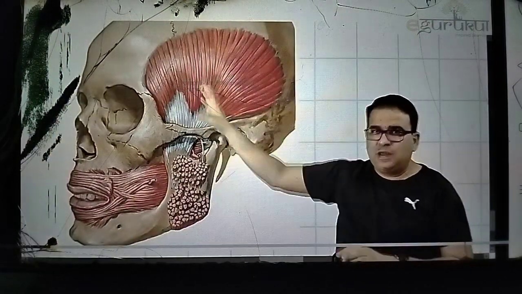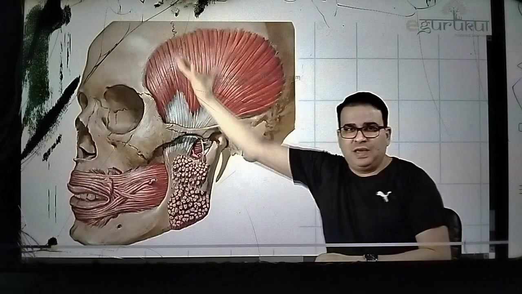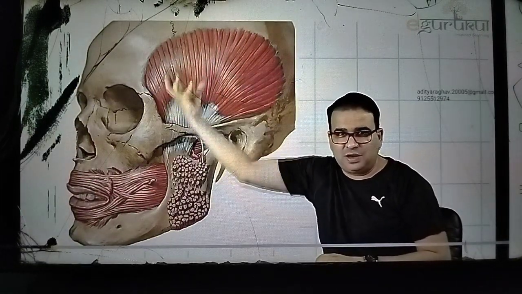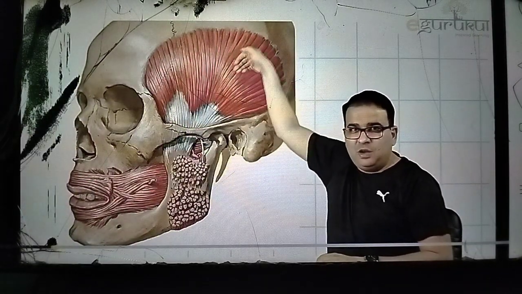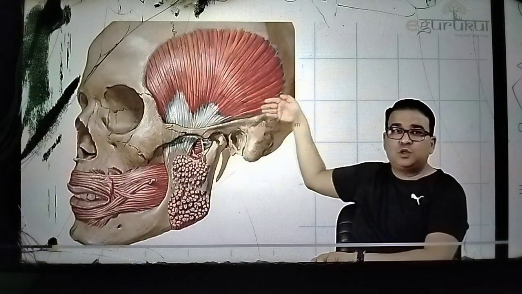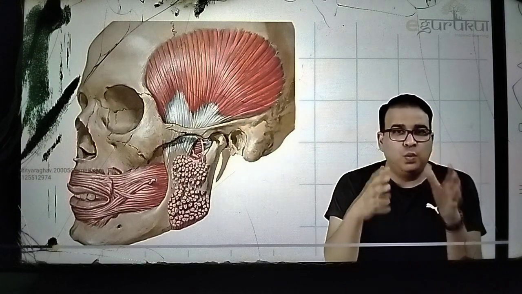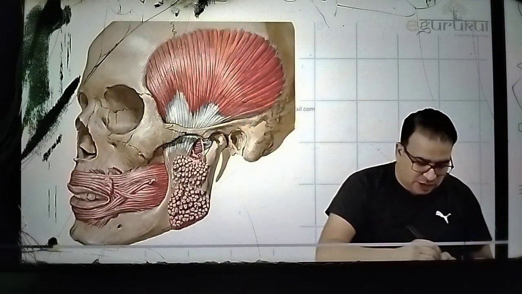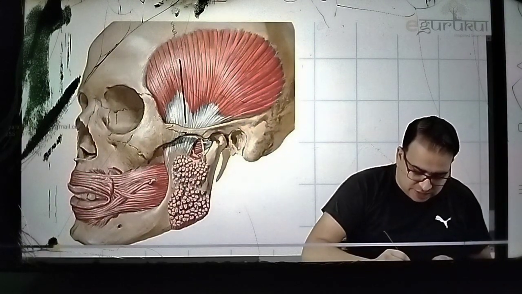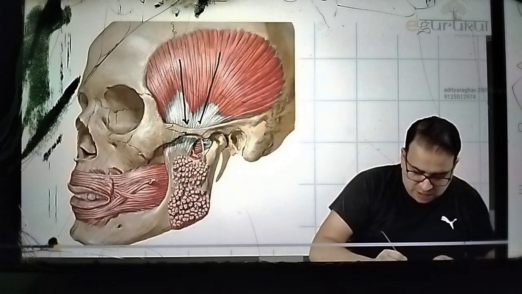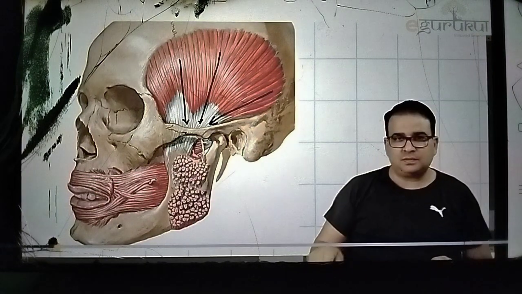And also to be noted, when you look at temporalis muscle, we have 3 types of fibers. We have these fibers which are running vertically downward. Then we have fibers which are running obliquely downward, and then we have fibers which are almost horizontally placed. And why you should know about the direction of the fiber, because that will help you decide what will be the action of this muscle. In temporalis muscle, we have fibers which are running like this, that is the fiber running downward. These fibers are running obliquely downward, and these fibers are almost running horizontally.